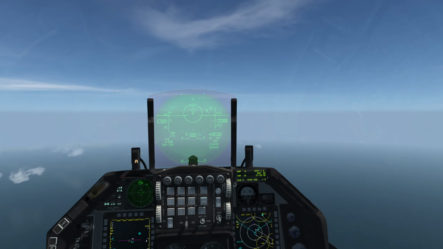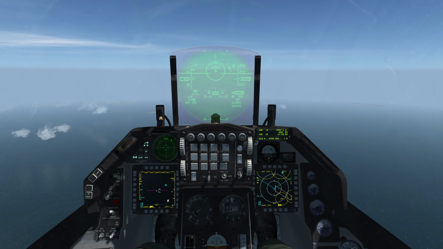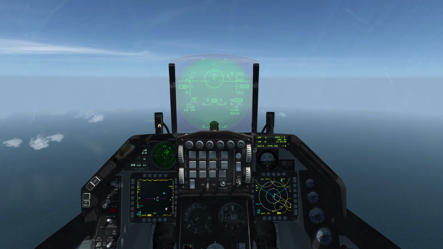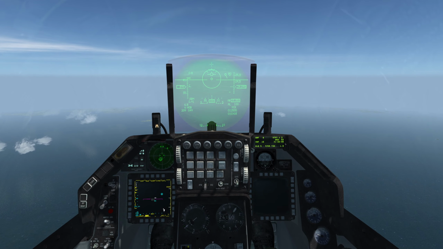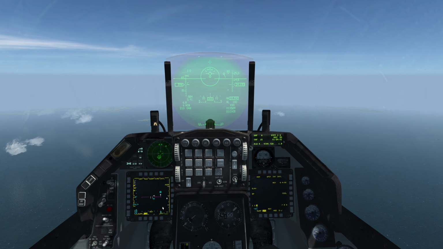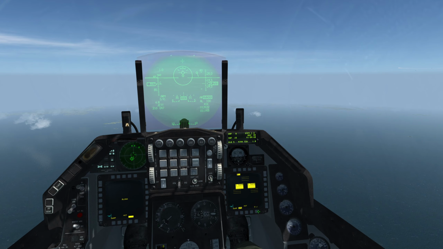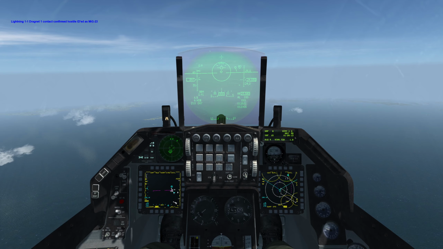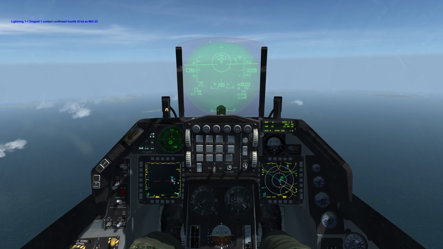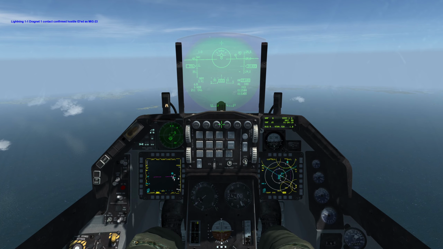Two's tanks away. Copy. Four same. Elements code. Copy. Lightning 1-1, Dragnet 1, contact confirmed hostile. ID is MiG-23.